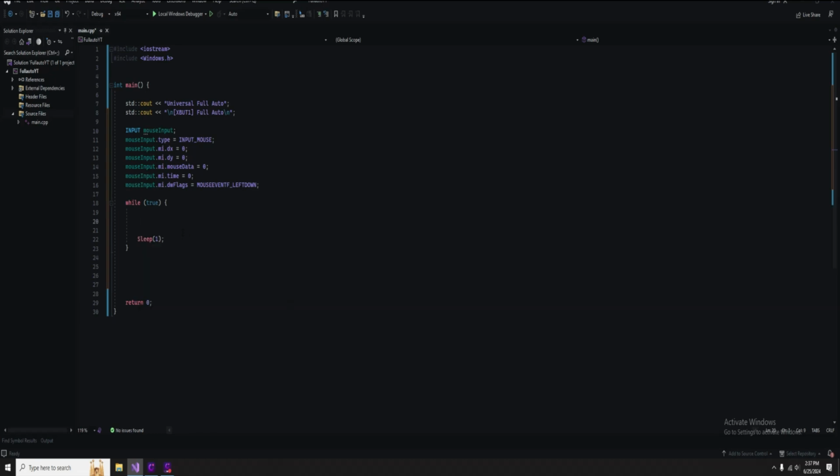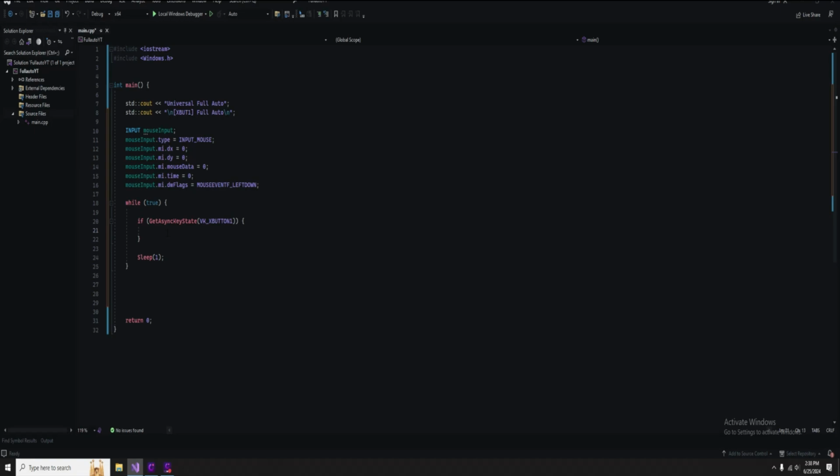And then we don't want to always be clicking left down. We only want to do it when we want it to. So we can do an if statement. So if GetAsyncKeyState VK_XBUTTON1, so whenever we click the side button on the mouse, then we'll run the code inside of here.